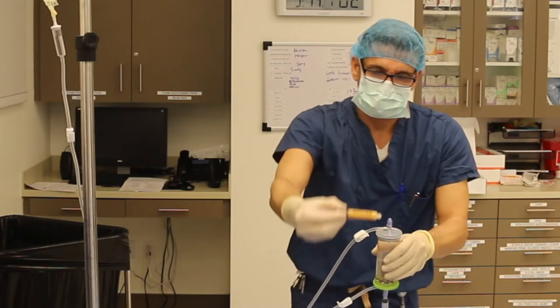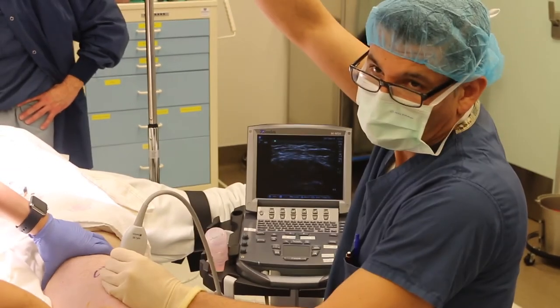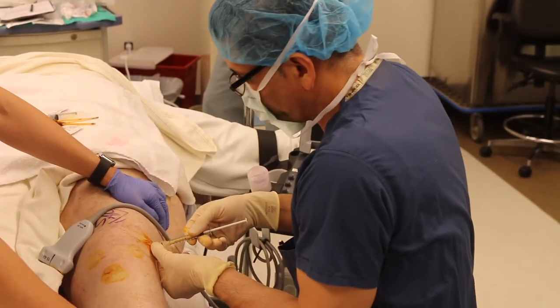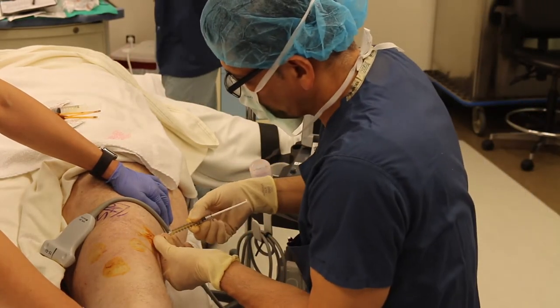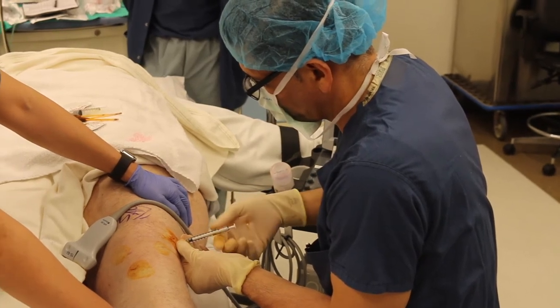When we inject these into the joint — once we've processed it — I take the syringes with the lipoaspirate, the LipoGems, and inject it into your joint. If it's your knee joint, I'll use an ultrasound to make sure I hit the target and inject it into multiple places. If it's your shoulder, I'll use fluoroscopy, which I think is more accurate than ultrasound, so I can make sure I hit it right into the target — the ball and socket joint, the AC joint, whichever body part it is.